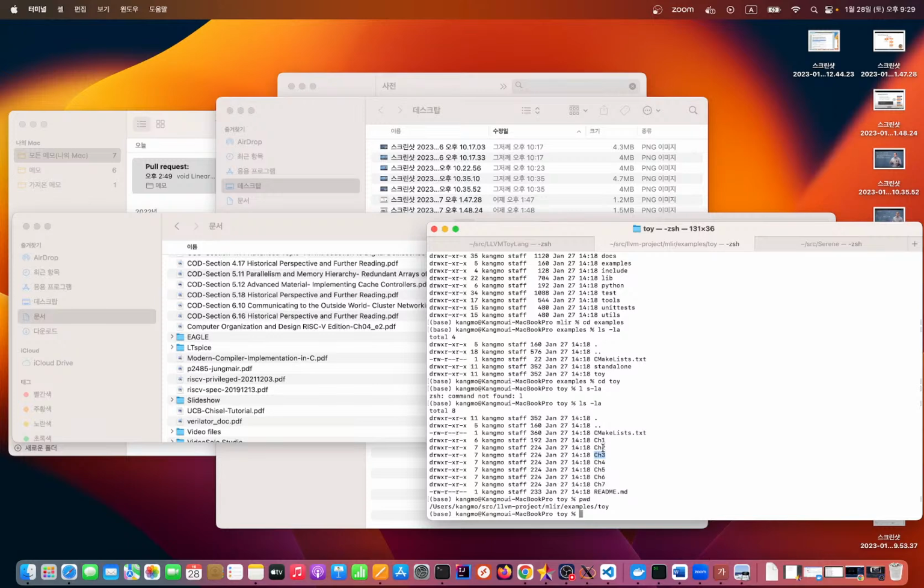Right now it's hard to do so, so I'm going to copy all of these files from one folder to my private repository, and then commit each of these chapters so that I can see differences between these chapters. Okay, let's get started.